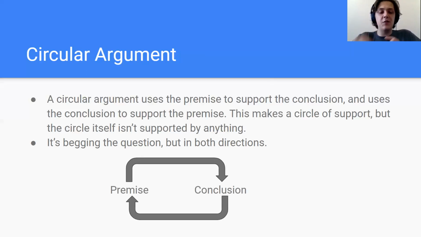If you imagine these two arrows here are arguments, one argument uses the premise to support the conclusion. The other argument uses that conclusion of the first argument to support the premise. So the two arguments just sort of switch premises and conclusions. And you get caught in this loop going back and forth between the two arguments. But you don't have any support for those two arguments. They support each other, but accepting that pair of arguments is unsupported. There's no reason to do that, or those arguments don't give you a reason to do that.